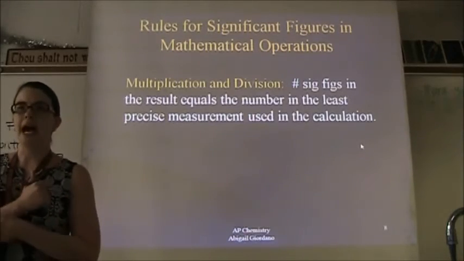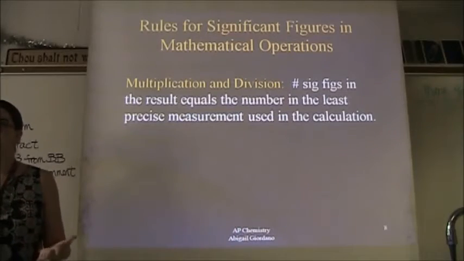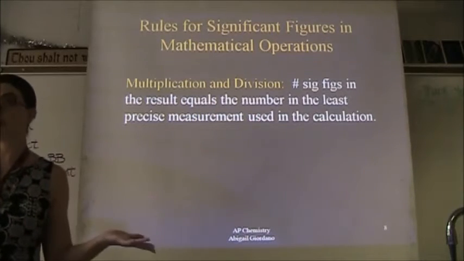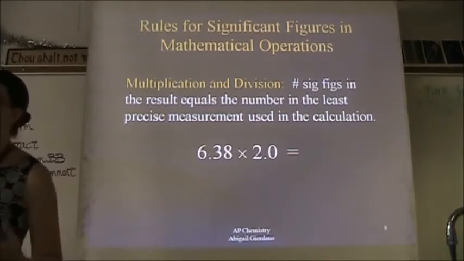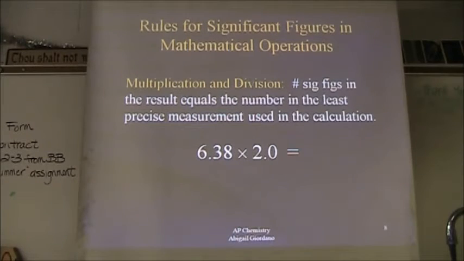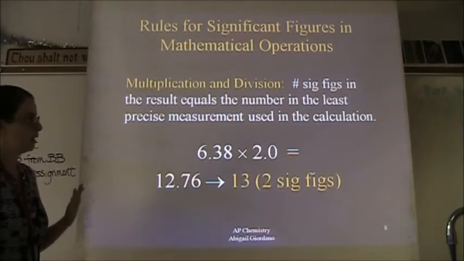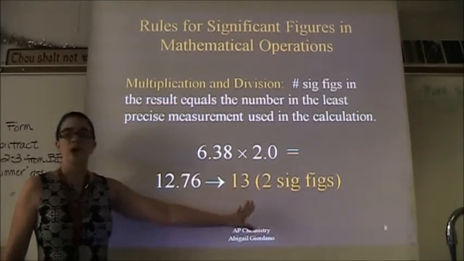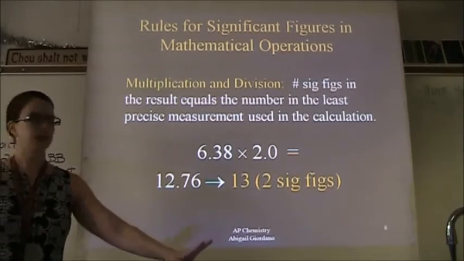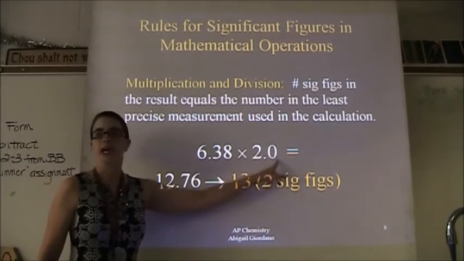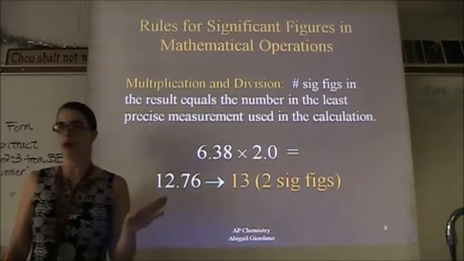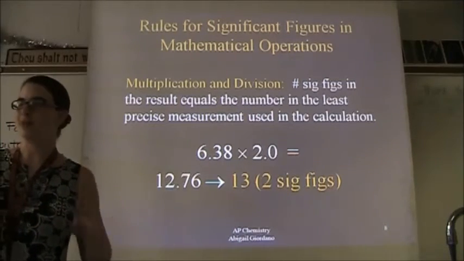And I'll tell you guys, 99.9% of the time in this class, if we're doing a calculation, you're doing either multiplication or division or both. This rule is probably so ingrained in your brain that you don't even think about it anymore. You don't even have to remember this rule exactly. If you're doing multiplication and division, your final answer should be rounded to the fewest number of sig figs. This number has three, this number has two, my final answer should have two. Most people remember that rule no problem. It's the other one that people always forget.